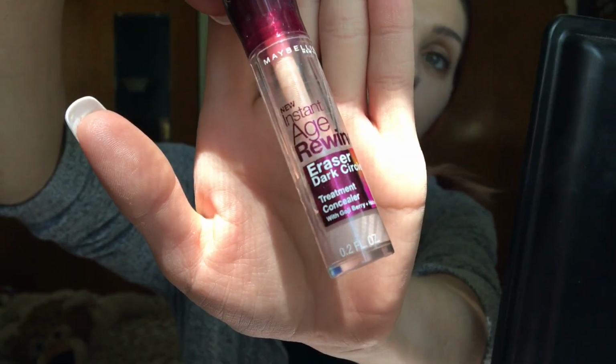Do not forget the ears. You want to make sure they match your face, especially if you're like me and they get red when you get hot. So I blend my foundation for a long time, so I'm not going to show you the entire process. I do avoid the eye area as to not get too much product up under my eyes because that's how you start to get really creepy. So I try to avoid the eye area as much as possible.